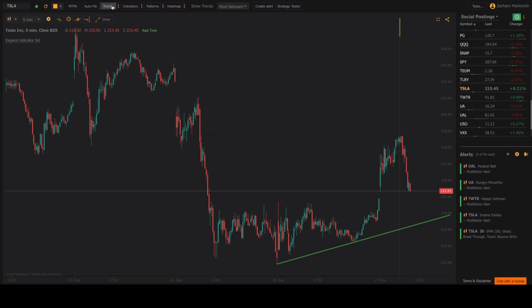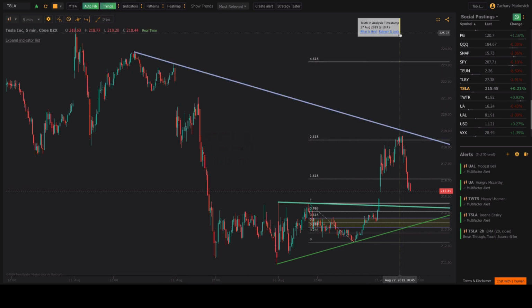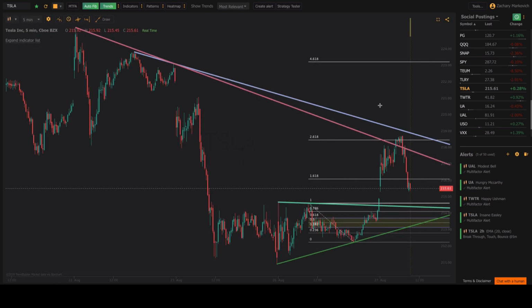So auto fibs, the way these work is you go ahead and turn them on. TrendSpider is going to go ahead and measure the most recent complete move and then plot a Fibonacci retracement. Keep in mind this is locked in that truth and analysis line, so in order to get this most up-to-date recent Fibonacci, we're going to just refresh and lock. Go ahead and take into account that new price action. Now sometimes TrendSpider is just waiting for this move to complete.